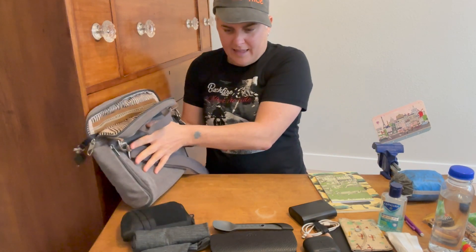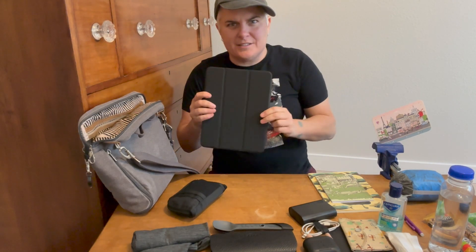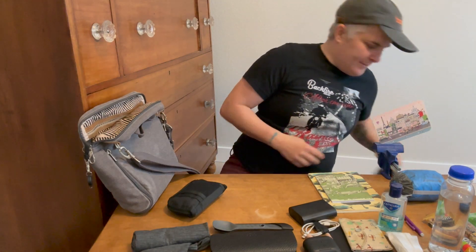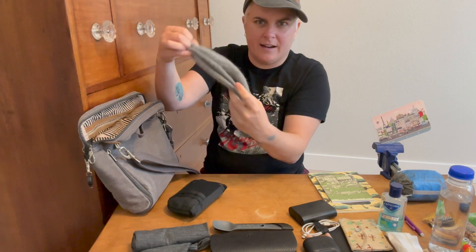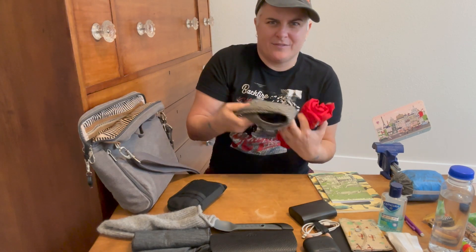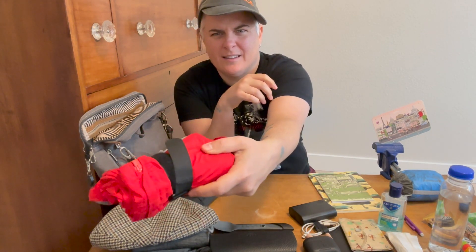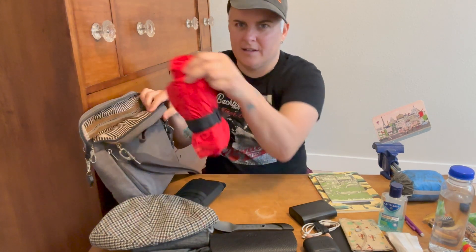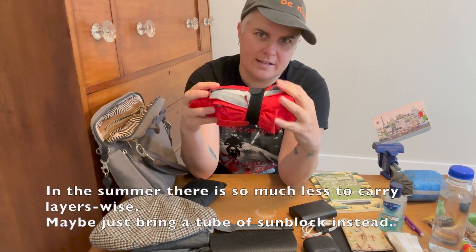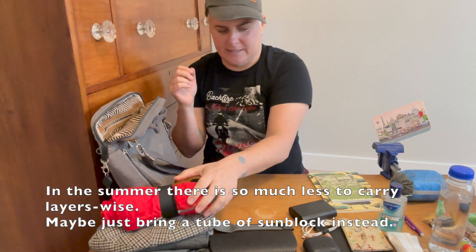I think that's all that's in there. It does fit an iPad, which I brought and didn't use at all. Sometimes I'll pack a little beanie hat to fit in there. I was traveling in the spring, or I have this derby hat that packs real nice. I also brought a rain slicker that I just use a Velcro cinch to tuck in. Alternatively, I brought a likewise rolled-up compressible down vest for warmth. Layering is always nice when traveling.